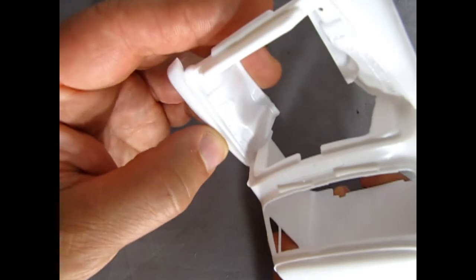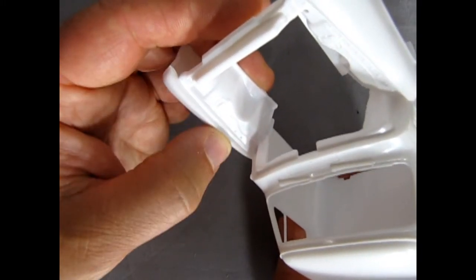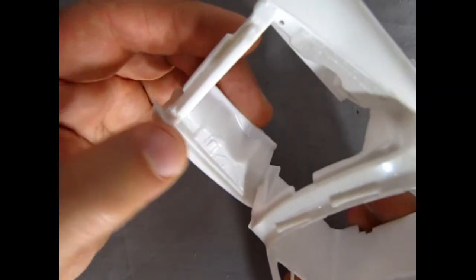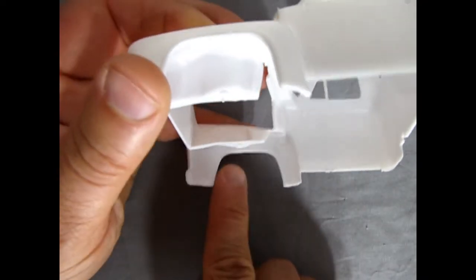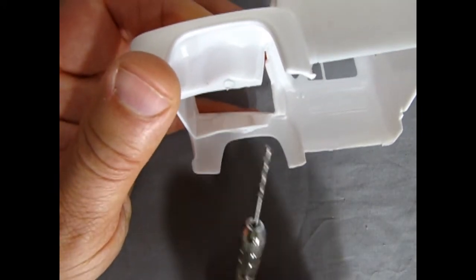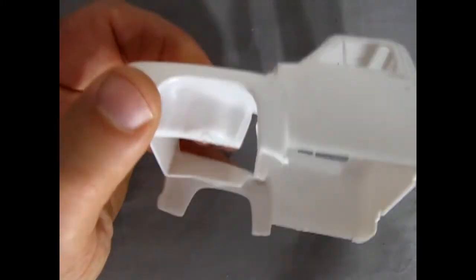Nice engraving in here for the era. It's got all the nuts and bolts inside there on the fender wells. So some very good detailing on here. And if you're adding in those antennas, you'll probably need to drill a hole under here. So I've got my drill there, just somewhere in there. Anyway, let's move the body out of the way.